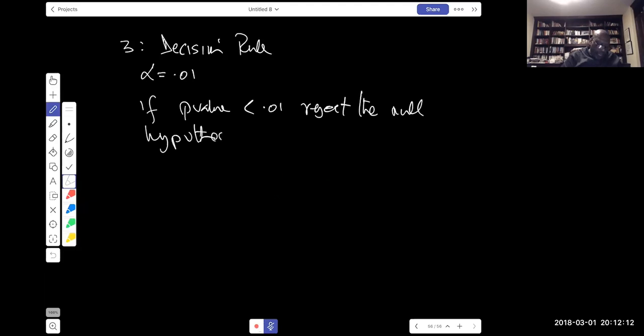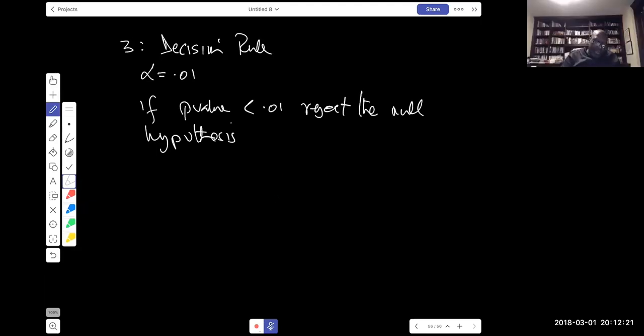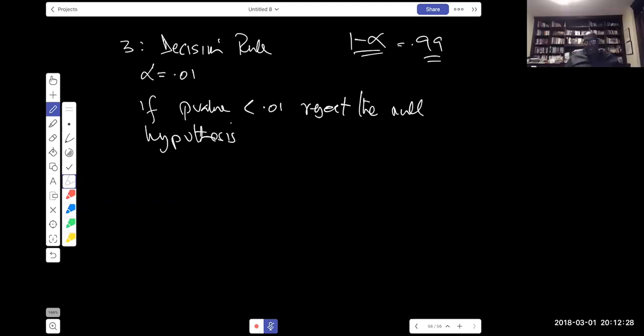Is alpha 0.01, or should we work with half alpha since it's two-tailed? No, alpha, okay, so what happened is that the confidence interval was 1 minus alpha, right? Which was 0.99, right. Which means alpha is what's left, the 1%. Right, okay. So what will happen now, because this is going to be a two-tailed test, we're going to have to split it into alpha over 2 for the two tails. I'm just doing p-value right here, but if we were doing the critical value approach, then we need to figure out what those critical values are.